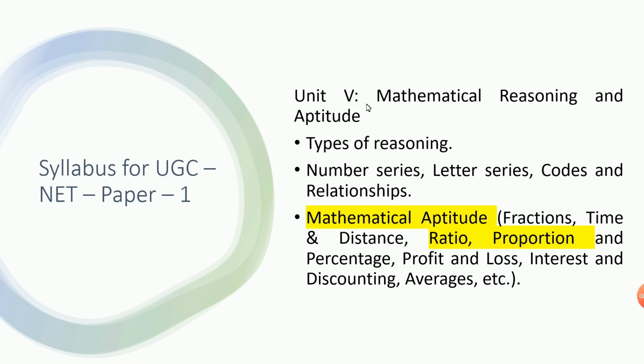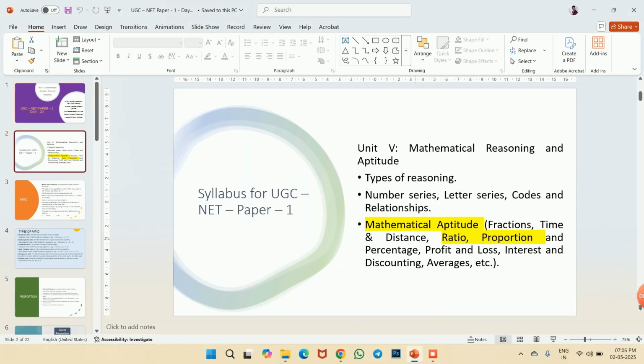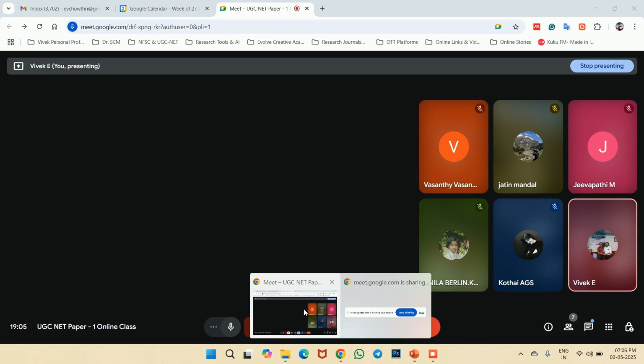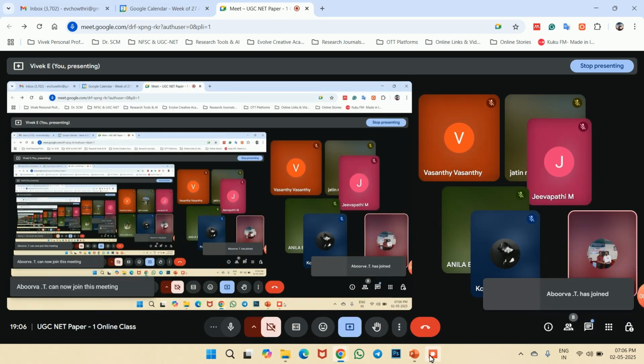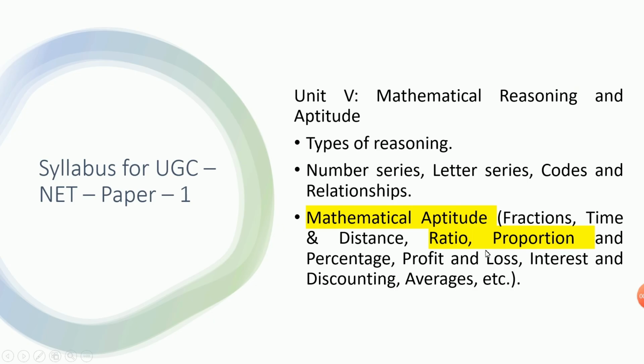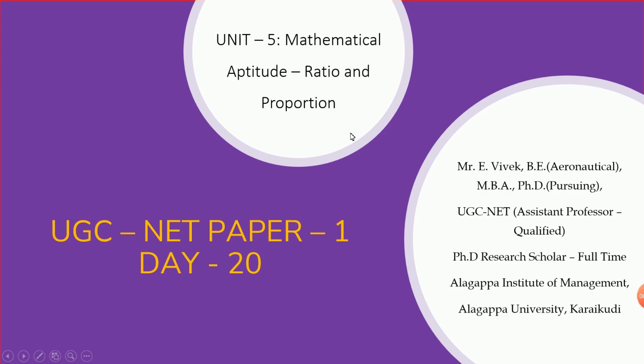Actually, while I was preparing the slides, I came to understand that ratio and proportion are interrelated rather than proportion and percentage. In the syllabus it is given like this, ratio separately and proportion and percentage. But when I was going through various notes, these two things were more interrelated. So in today's class we are going to see about ratio and proportion.